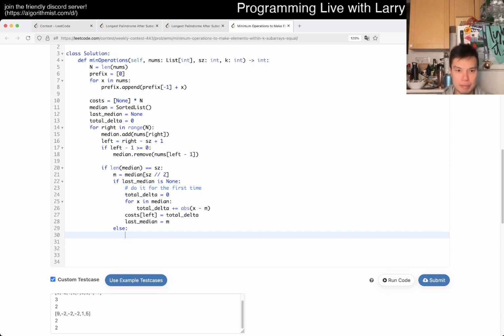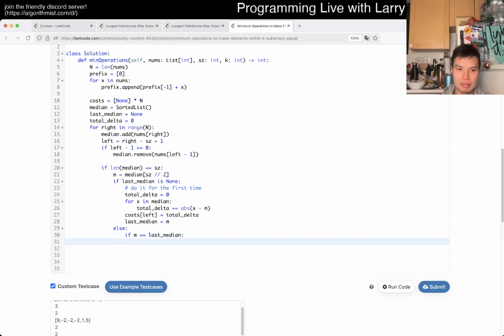How do it's case analysis is easy. I think easier than the other thing. Okay, so if last median is None, then nothing changes, maybe. We also have to take into account that we moved and added some numbers, so that's really tricky. Okay, do it for the first time. Okay, so we add a number and then we remove the number.